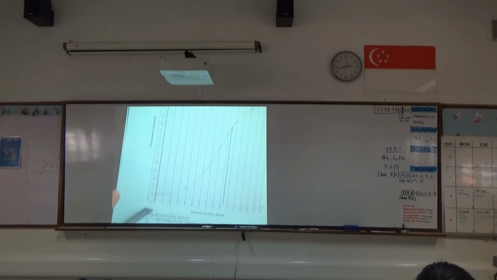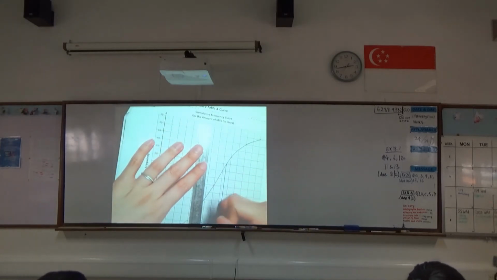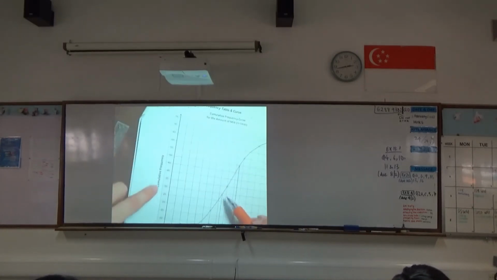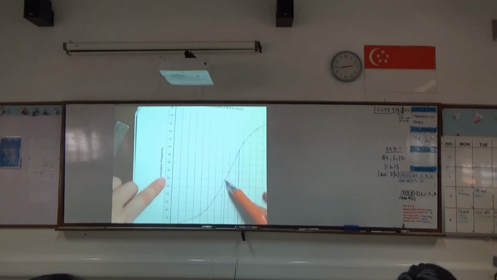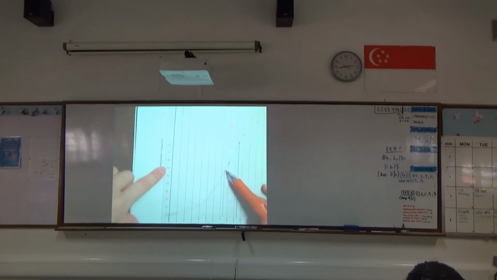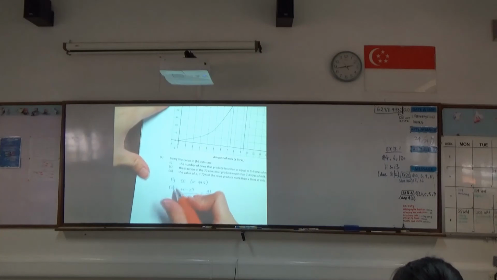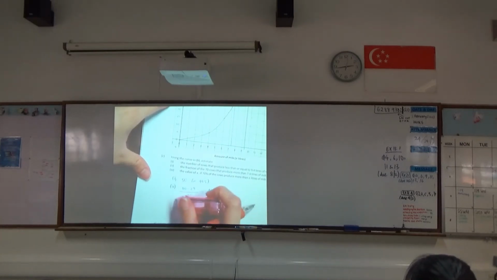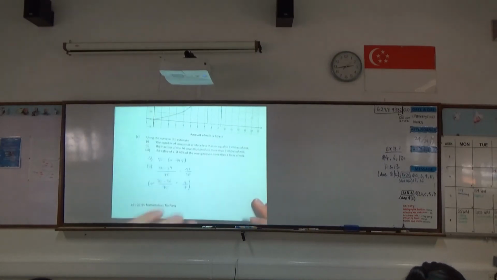Okay, so 7.4 liters would be here. You could read it as 29, or I will also accept if you give me 30. So I will also accept 70 minus 30 over 70 equals 4 over 7. That is fine as well, because the line that's been given to you is quite thick, so there is that possibility.